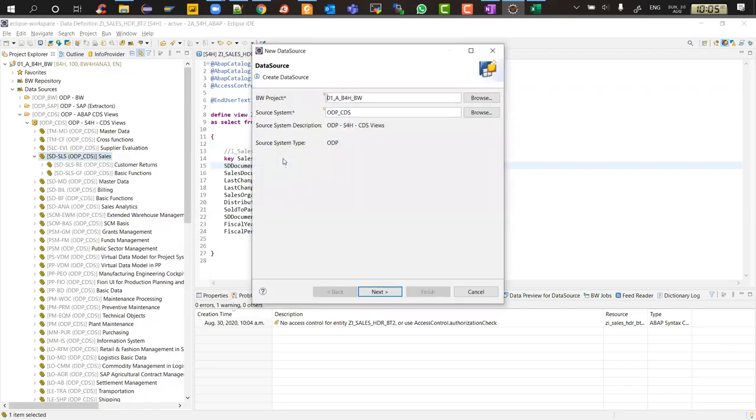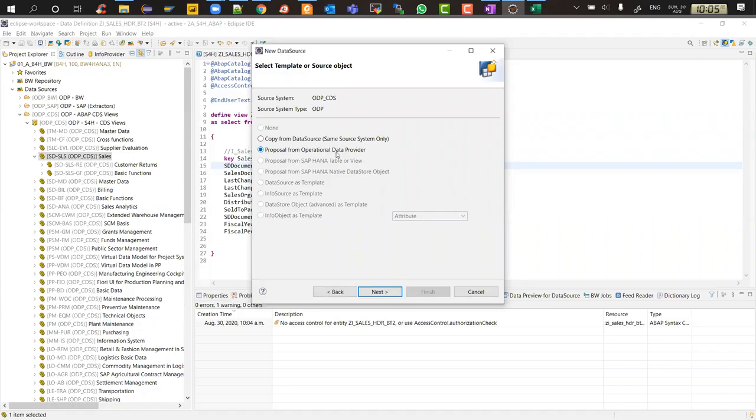And now we have the source system of type ODP CDS from S4HANA, it's taking the data from, and the source system type is ODP. So we are using the ODP framework, but you will see we will not use the ODQs. Please keep one thing in mind. If you are using ODP, that does not mean that you will automatically start using ODQs when it comes to CDS views. That is an incorrect statement. You can still use ODP without using ODQs. So that is called generic delta, not the ODQ based delta. So we'll click on next.